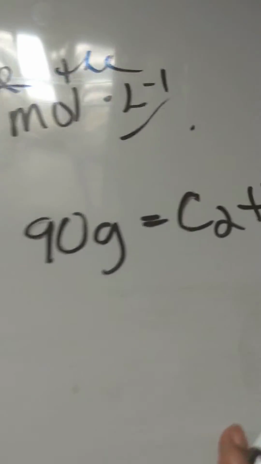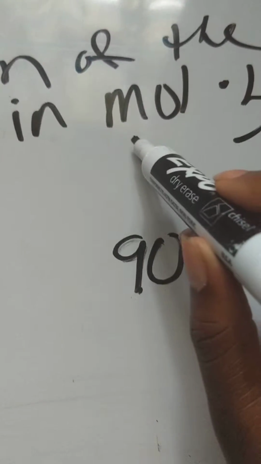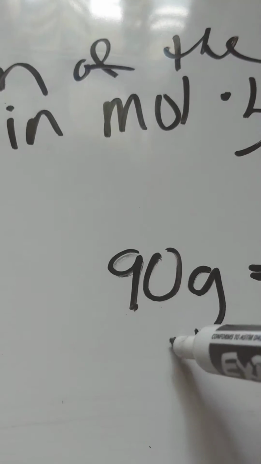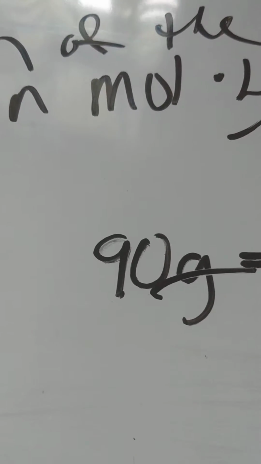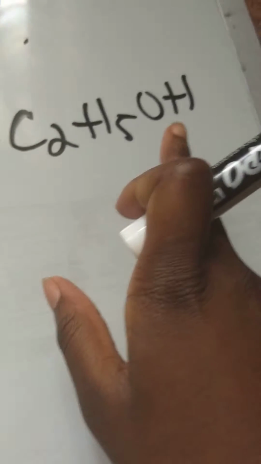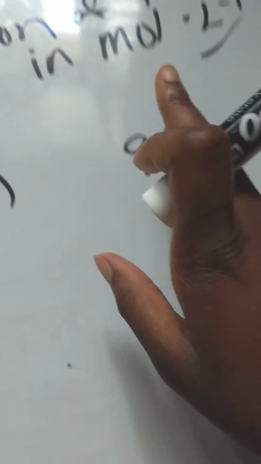So as of right now, we have our liters. Check. But what we're missing is our moles, because they only gave us grams, which means that this isn't the only information that we need to solve this problem. So what we need now is to find the molecular weight of ethanol so that we'll be able to convert our 90 grams into moles so that we can ultimately solve this problem.